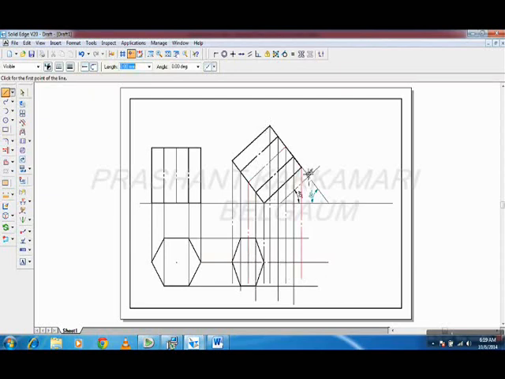Now again this, what is this edge? It is G. G, H, I, J, K and L. So come to here, again similarly stick it here, or else what I will do is I will just copy it to reduce the time. What I will do is I will move it with copy. So this complete plane I will take and just copy it by this endpoint to here. Okay, so now no need to again draw it. So like this you can reduce the time.